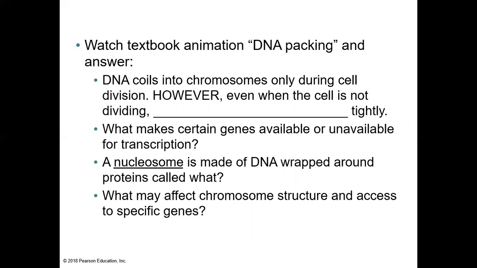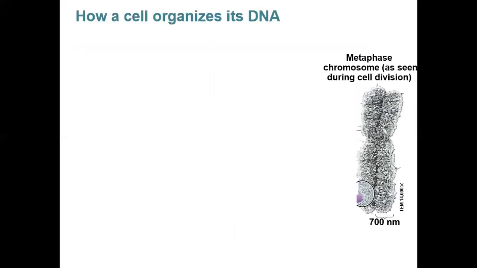All right, so this is the way a cell organizes its DNA. First, it wraps the DNA. Well, hopefully you've caught that DNA is completely and fully packaged and wound up tightly into a chromosome only during cell division. But even when the cell isn't dividing, it's got to keep some of that DNA wound up tightly. There's just not enough room for it all to be stuffed in there without being tightly packaged up.